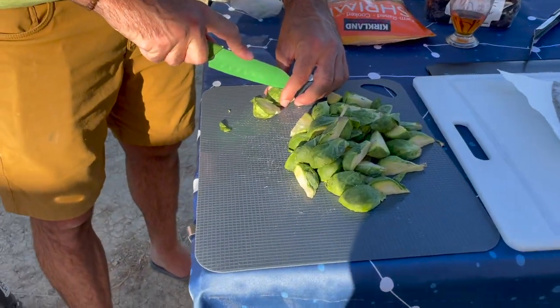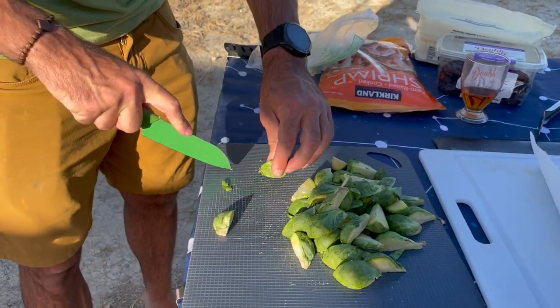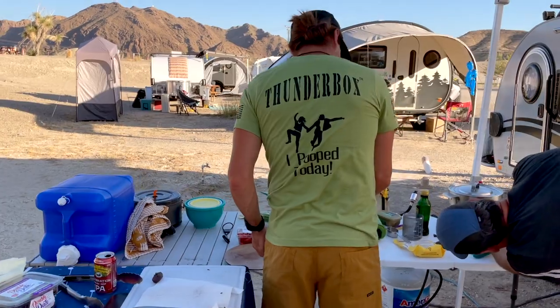I noticed Kendrick over there — he reached in and pulled out some special ingredient out of his pocket and sprinkled it on the avocados. So I don't know what's going on, but we're in for a treat whatever it is. I recall back in the heyday of Craigslist, perusing the casual encounters and stumbling across an ad for somebody looking for a cooking partner. Yeah, 10 years later here we are. Team Thunderbox is letting it all hang out at this point — we don't know what to expect, but it's going to be interesting.